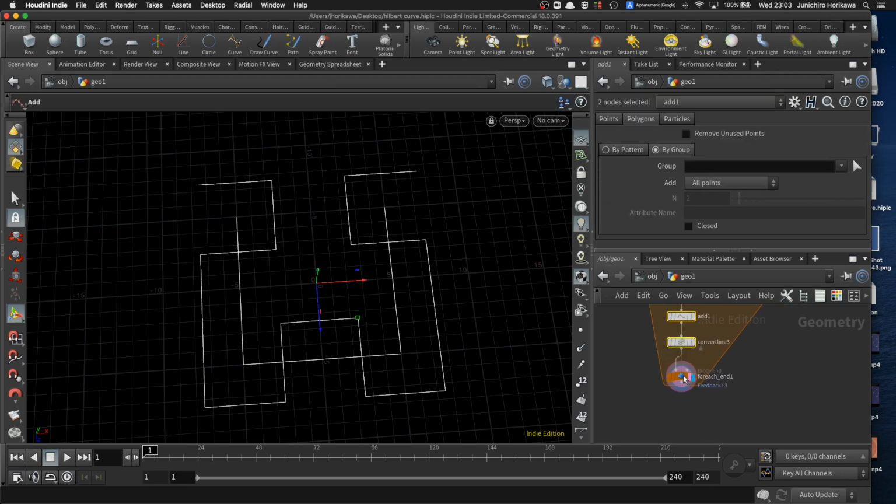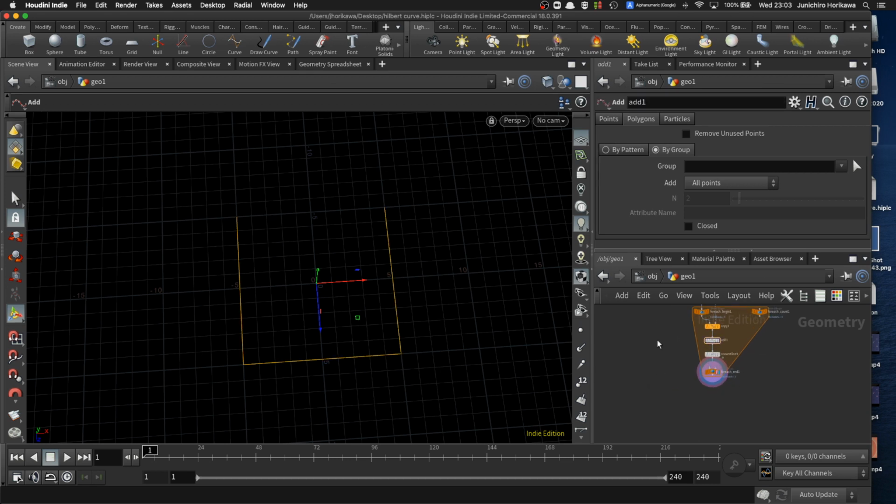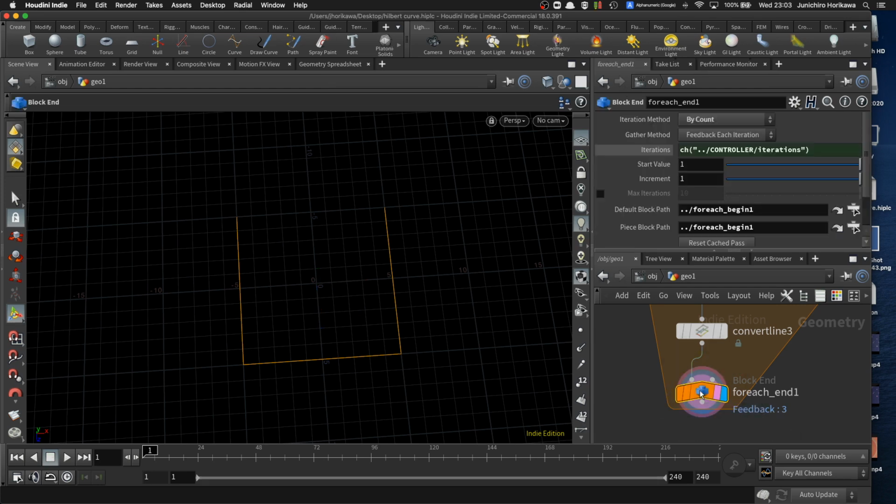So let's do that. In order to create tween animations, the basic rule is that you have to have a set of curves to make a tween in between.